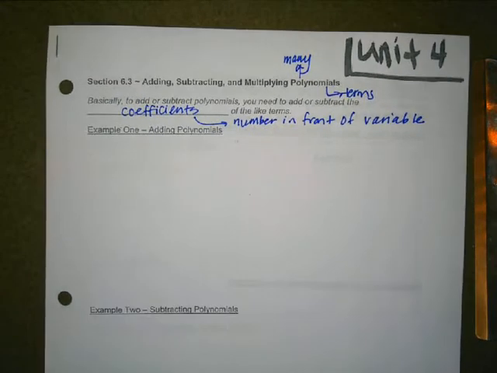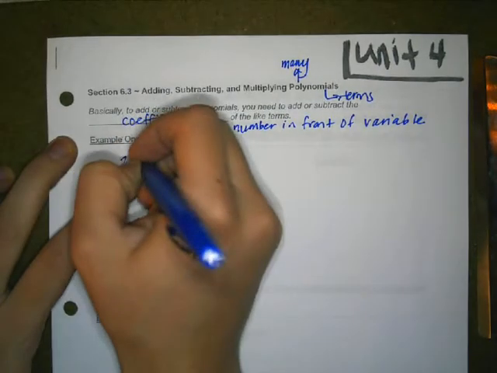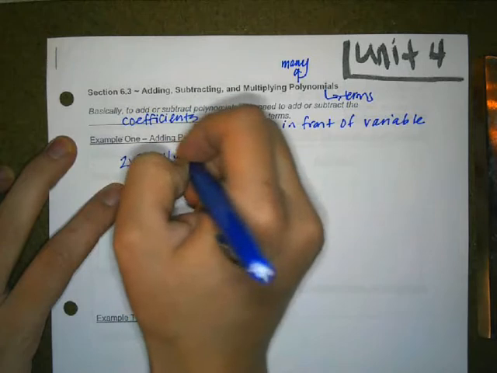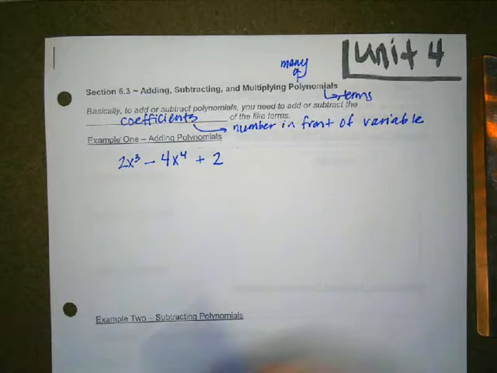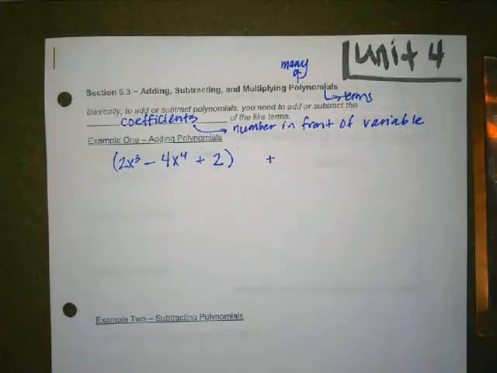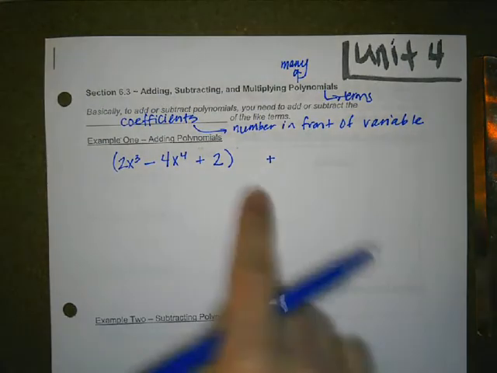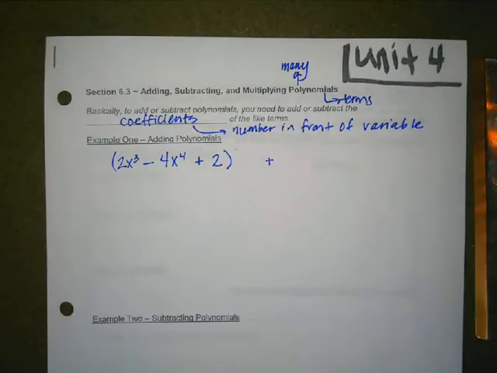So we're going to do adding polynomials, and when we write the polynomials, we're just going to talk together about what kind of polynomial it is, as a reminder of what we talked about before break. The first one we're going to look at is 2x cubed minus 4x to the fourth plus 2. This will be my first polynomial. And I'm going to put that in parentheses just to distinguish it from this second polynomial that we're going to add to it. But notice there's no number in front, so really we could drop off the parentheses, which we are going to do in the next step.